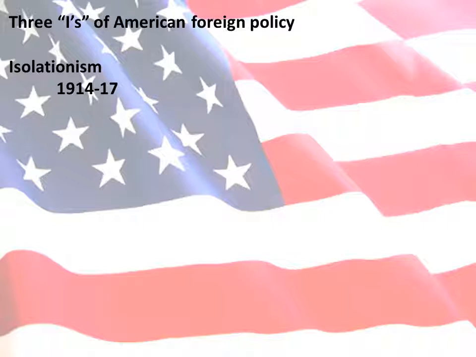The second I of American foreign policy was internationalism. This we're actually going to follow after World War I up until we get involved in World War II. This is where we help dictate world diplomacy. We voice our opinion on what we think should be done. We don't stay completely out, but we don't necessarily get involved. We voice our opinion. We control who we trade with. So you might see trade embargoes, economic sanctions, stuff like that.